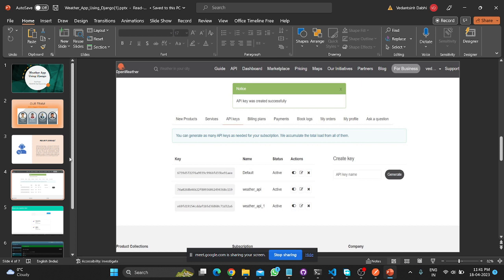So I will give the basic overview of the app, what it uses and how we managed to integrate it. The app uses the Open Weather API, which is an open source API. It consists of data regarding weather conditions, what the temperature is for any particular location. How we integrated it is, we created a key which is used in our application, in the URL we pasted the key and we fetch the data from the Open Weather API.